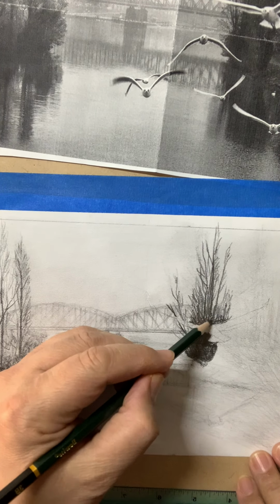So I'm just sketching in this tree. I'm going to sharpen it a little bit more. I'm going to change pencils as well. I'm using the number 2 again, and I'm just getting the little treetop, little tiny branches in the distance, keeping that shape that I see in the original photograph, and just giving some shape and small little detailed branches in there so that your eye will finish the picture for me.